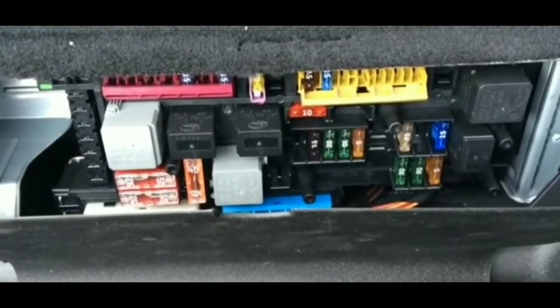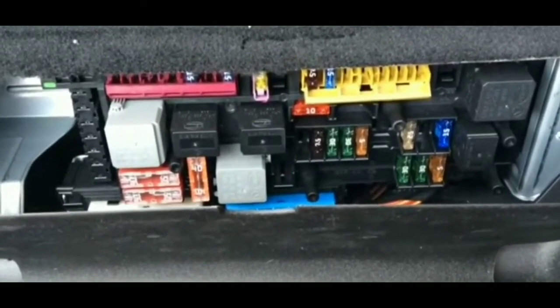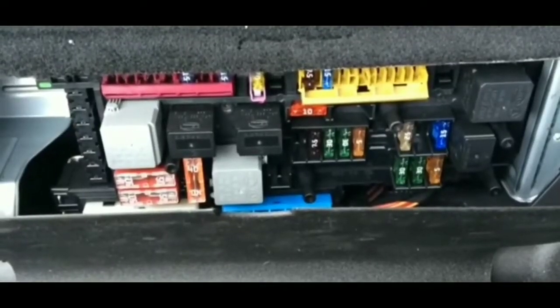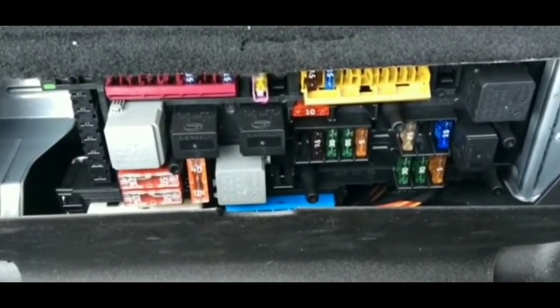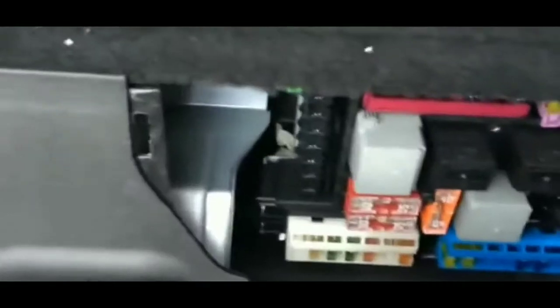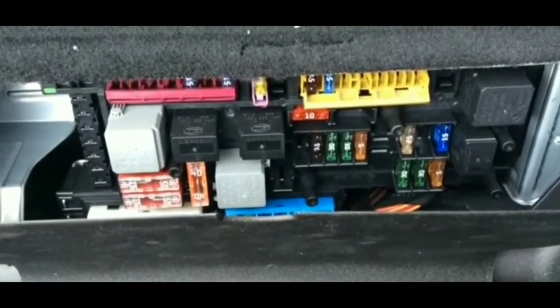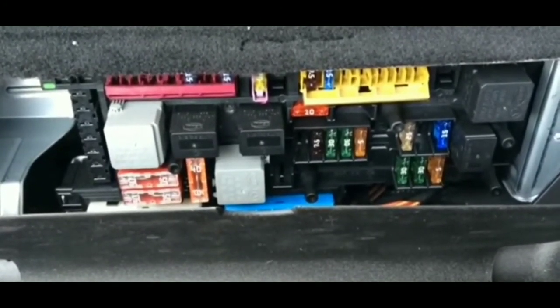Welcome to my video. Okay, so we are going to be talking about this issue with Mercedes Benzes. If you have a Benz and you have this issue where a little message pops up that says "shift to park, leave engine running," I had that issue come up while I was driving and got worried a little, but we're going to go through reasons why it occurs and how you can fix that issue.